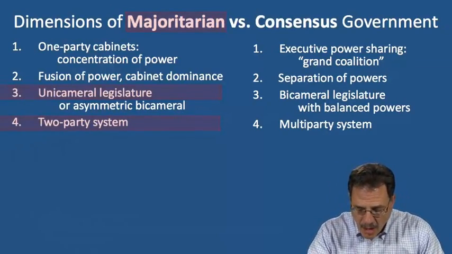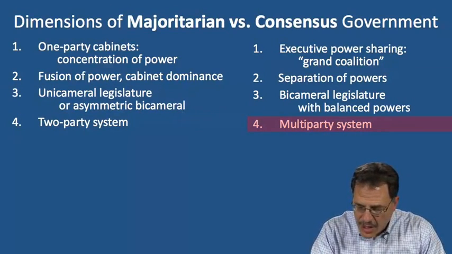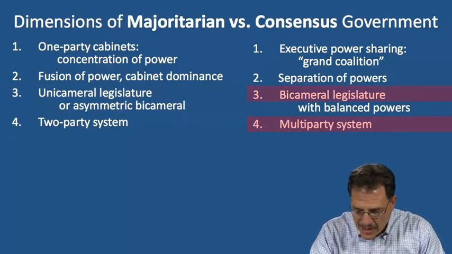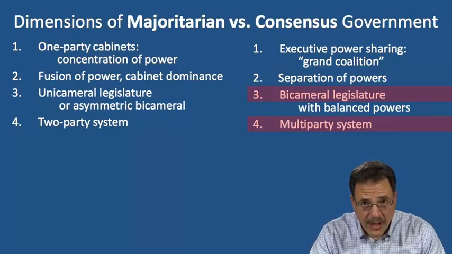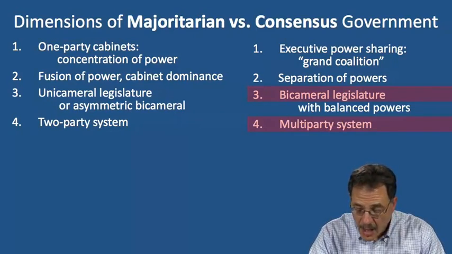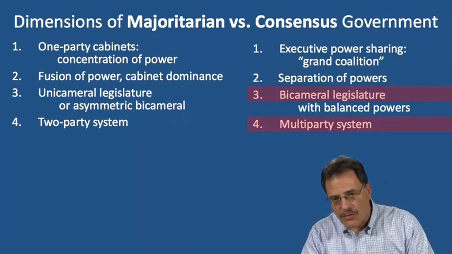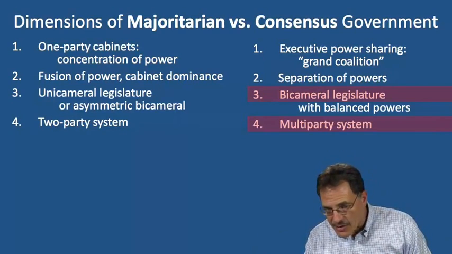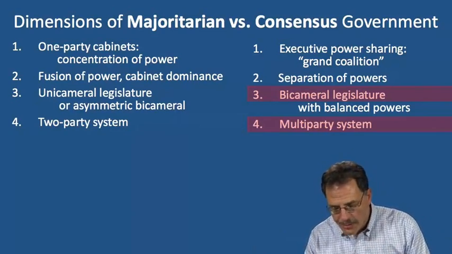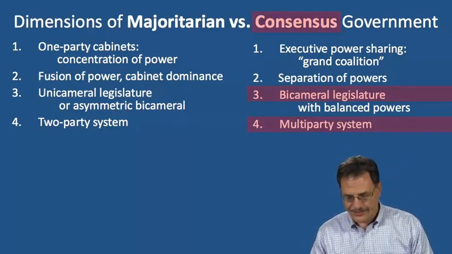But if there are multiple political parties, or even just a bicameral legislature, then there's more likelihood of multiple political parties being politically powerful or consequential. And the more you have multiple elements here, the more you get truly diffused power, the need of different actors to come together. Smaller political actors matter. You have the consensus model of government.